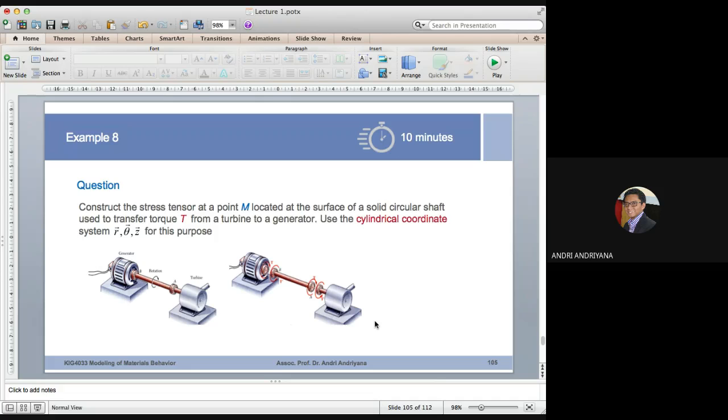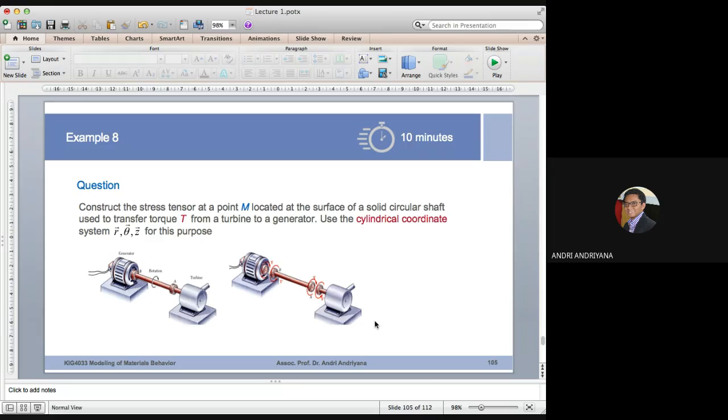If you know the amount of torque, you know the radius, and you know the cross section, you can get J, you can get R, you know the value of T, so you can calculate the shear stress. And you have learned that the maximum shear stress is on the outer surface. My question now is: if I want to describe the stress state at a point M located on the surface, the shear stress that you calculated in mechanics of materials, if I want to put it in the form of a matrix, where should I put it? That's the next question actually.